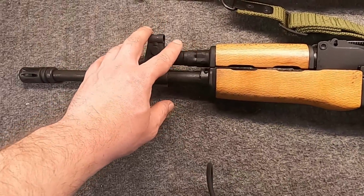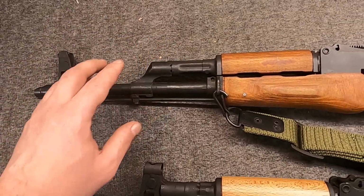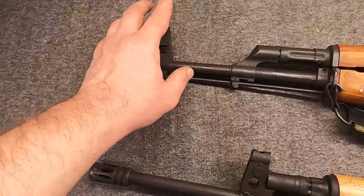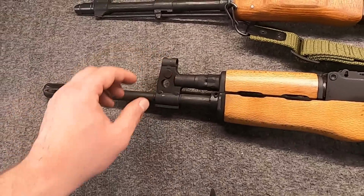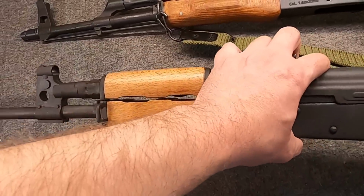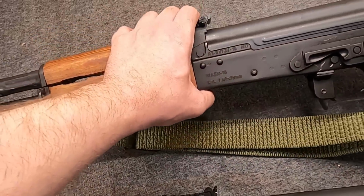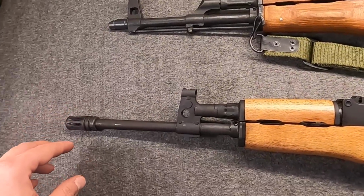The shorter gas system doesn't really seem to affect reliability, but because of it and the combo device versus the 2 devices, the Paratrooper is noticeably lighter, especially front end. It has a very nice balance to it. This isn't a lot heavier, but it's noticeably heavier, so you're going to save several ounces.